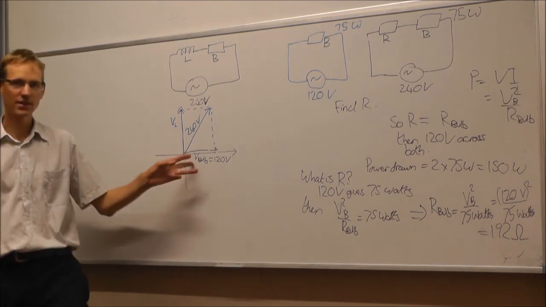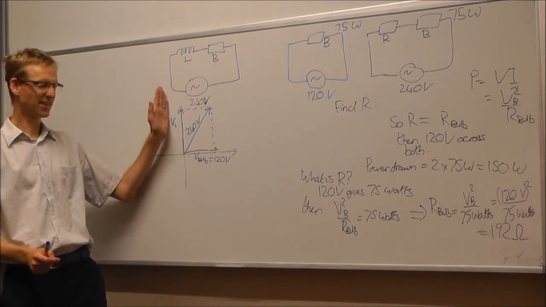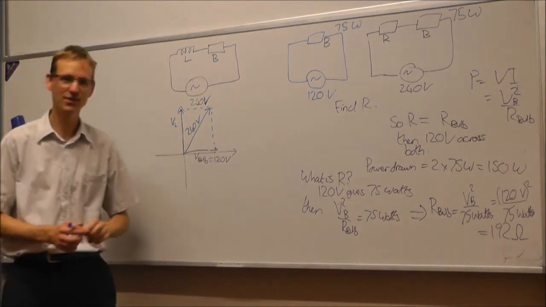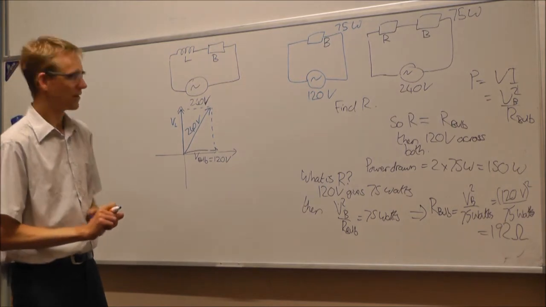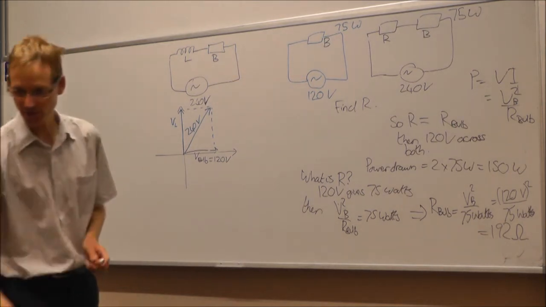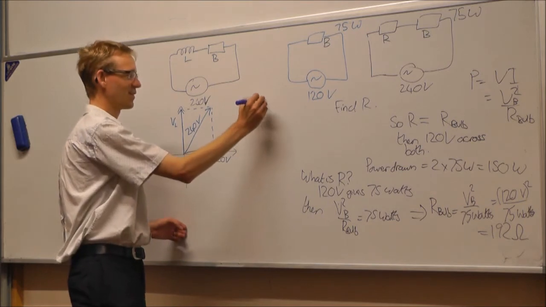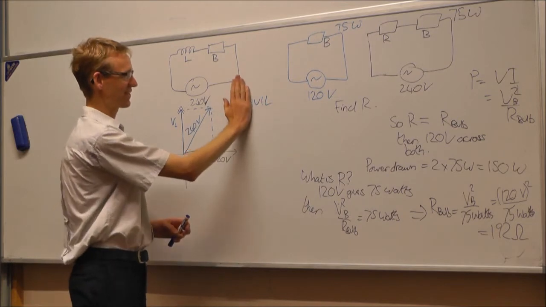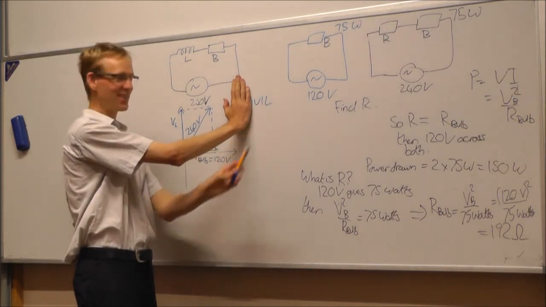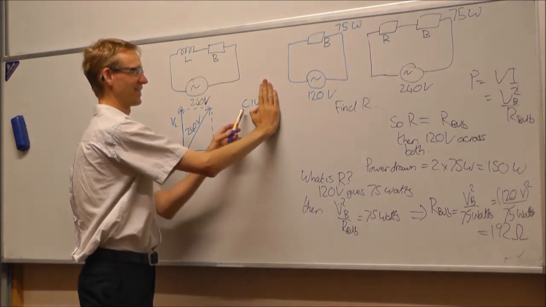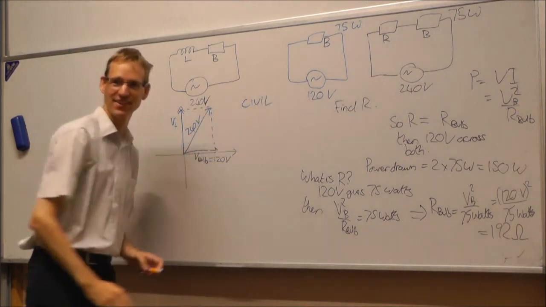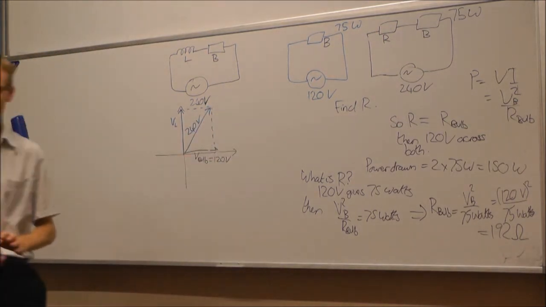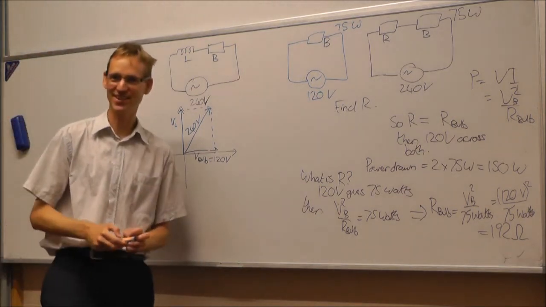If you have trouble remembering, does the voltage in the inductor lead the resistor voltage, or does it lag the resistor voltage? The way I remember it very simply is the word CIVIL. I don't know whether you've seen that before, but in an inductor, so cross out a capacitor, voltage leads current, V leads I. In a capacitor, on the other hand, I leads V. Of course, don't put that down as an answer to an exam question as to why the voltage in the inductor leads the resistor.